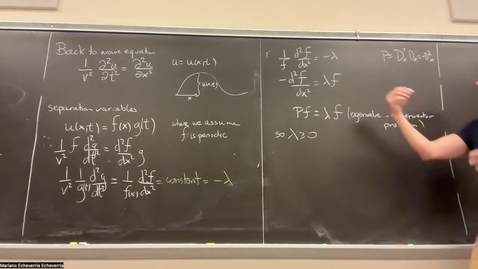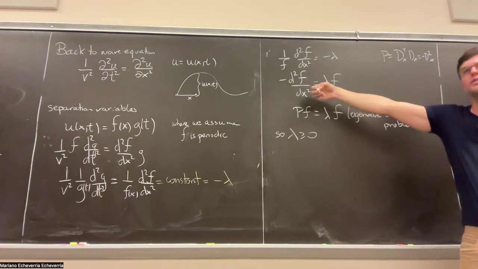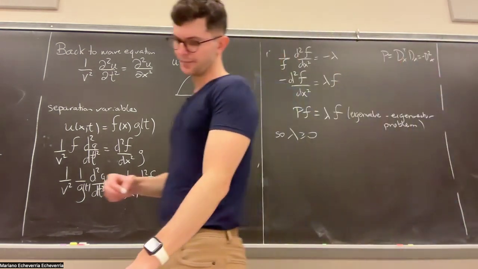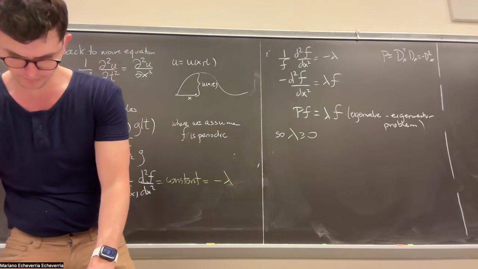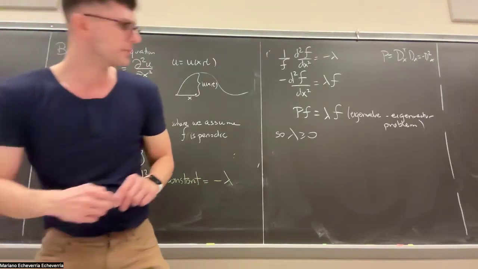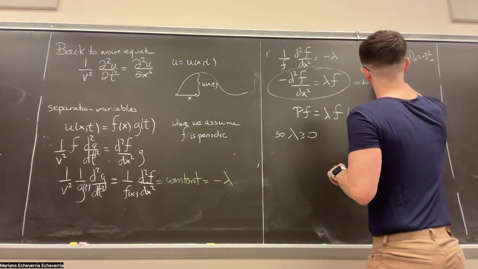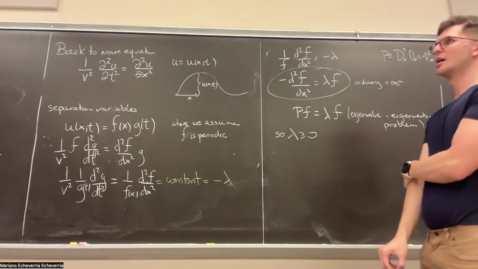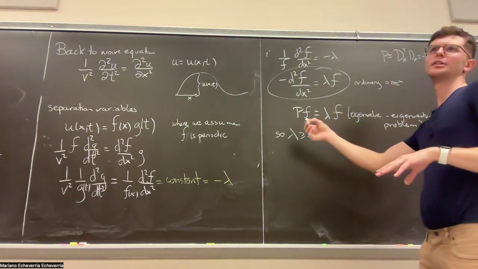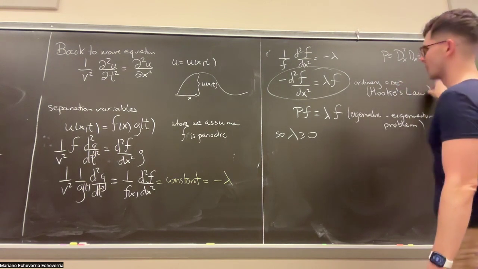So that's nice. And then this is an ordinary ODE. It's not anything too crazy. You can solve this with ODE methods. The general solution is a linear combination of sines and cosines, right? Again, this is an ordinary ODE. If you relabel the variables, it is actually Hooke's law under a different guise. It is the harmonic oscillator, actually.